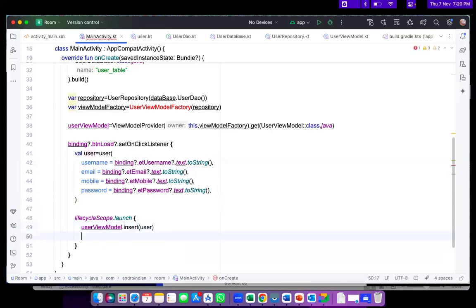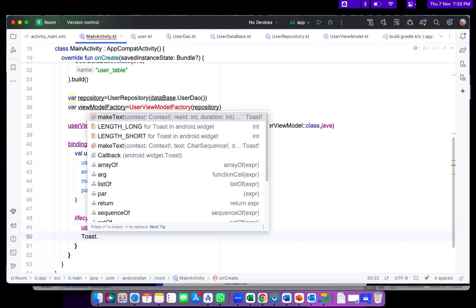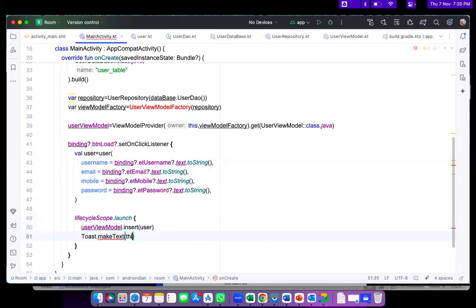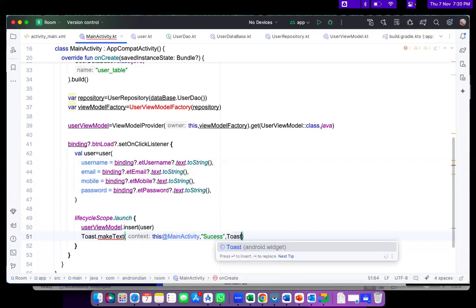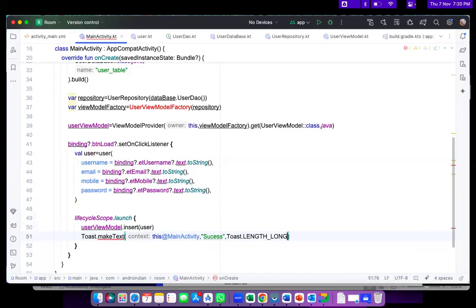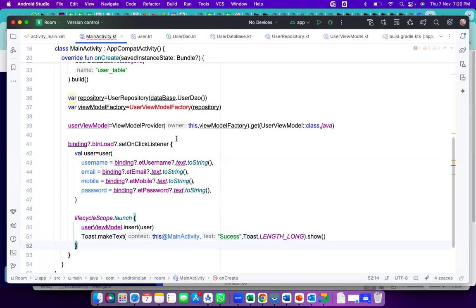Right here, we'll see the Toast.makeText with @MainActivity. Then here, I'm declaring success. Then Toast.LENGTH_LONG, finally .show(). Done. Right, so this is the save completed.